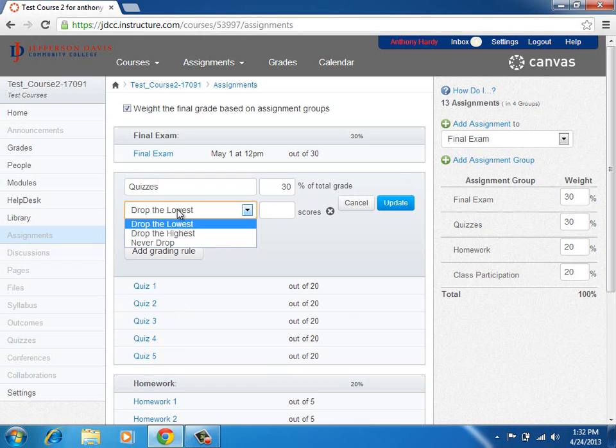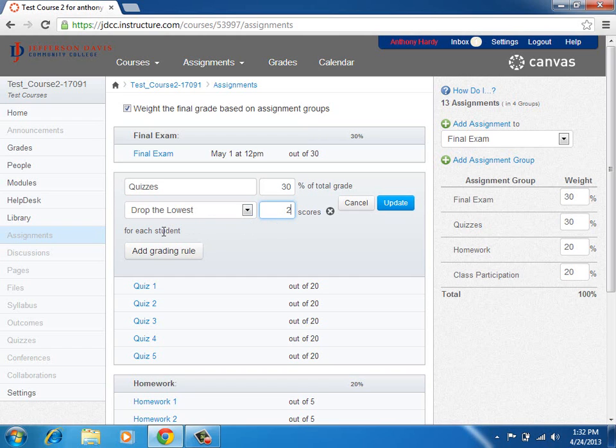Now, there's not too many cases where you drop the highest grade. Sometimes I can conceive of a few circumstances in which you would, but by default it starts off with drop the lowest. And maybe you let them drop the lowest 2. That's being very generous in this case, when there are only 5 quizzes. So let's say they can only drop the lowest 2, but there's something special about quiz 5, and you don't allow them to drop quiz 5.